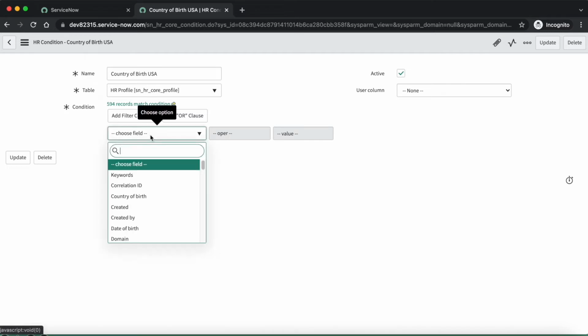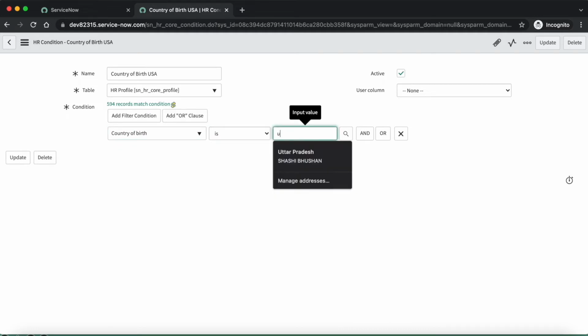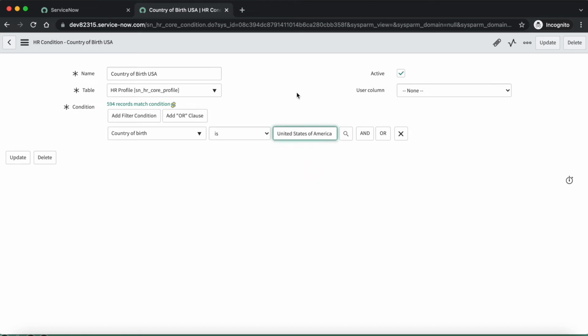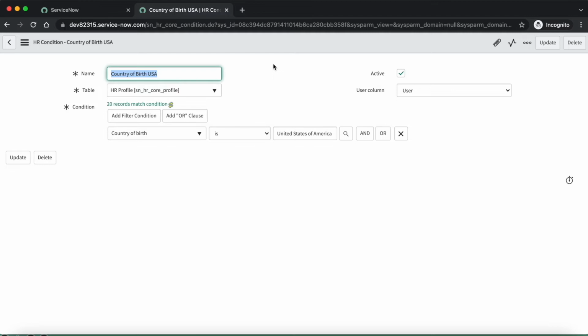Let's put the condition: country of birth is United States of America, and select user in the user column field, and let's save it. Now we are good with our HR criteria.